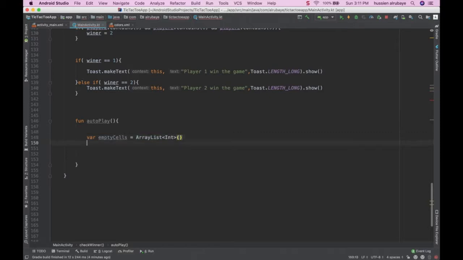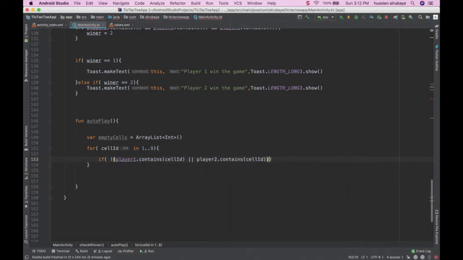So what the device will do here is look from 1 to 9, searching for any empty cell. I say cell ID in 1 to 9. If it finds any cell empty from 1 to 9, that means if not player 1 dot contain the cell ID, or player 2 dot contain the cell ID.